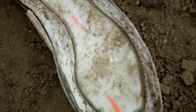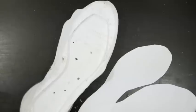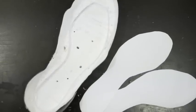All y'all know that I'm a huge fan of the Comfort of Boost. So today I'll be replacing the old outdated Zoom unit and filling it up with Boost. Here I got these paper cutouts of these air units so we can get the perfect fit.